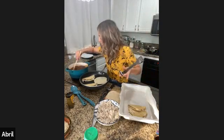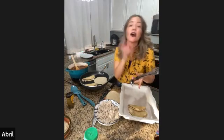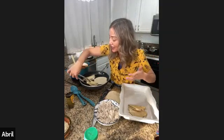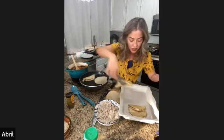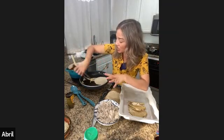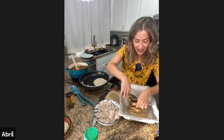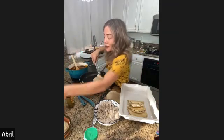And this mole is starting to smell so good. One of the things I like about Mole Doña Maria is that it allows you a lot of space if you want to add more salt or your own flavors. Like other moles won't allow you to add more flavor to it, but this one is very gentle, which I like a lot. There you go. So if you want to add more chocolate, if you like it sweet, or you want to add more chile, you can totally do that. Oh my gosh, this is getting very in the feelings with the music. Let's add a little bit more oil.